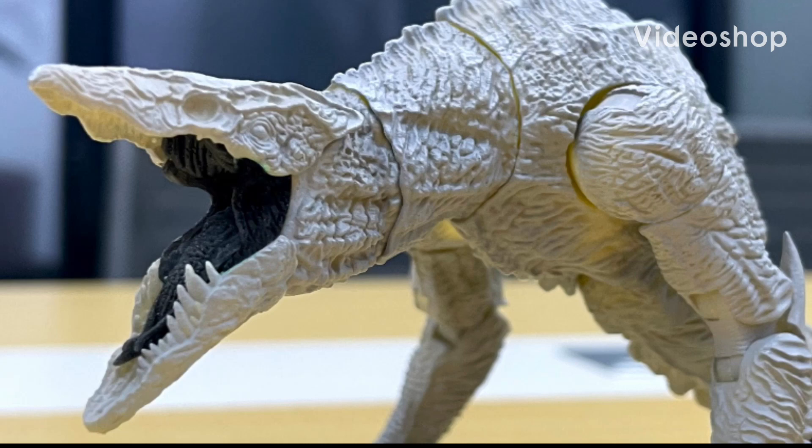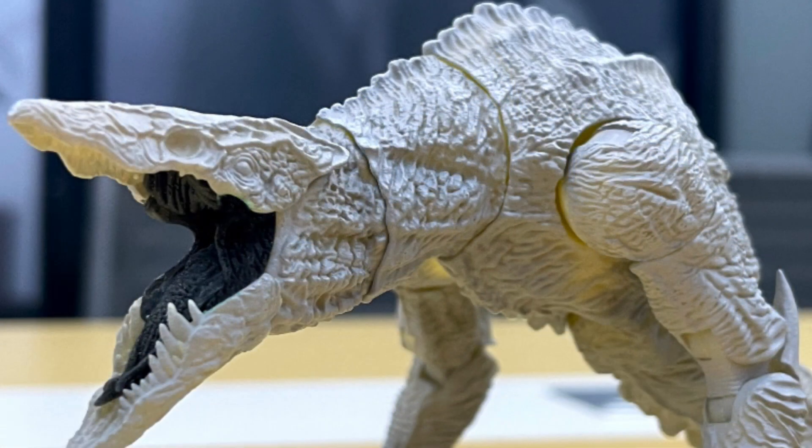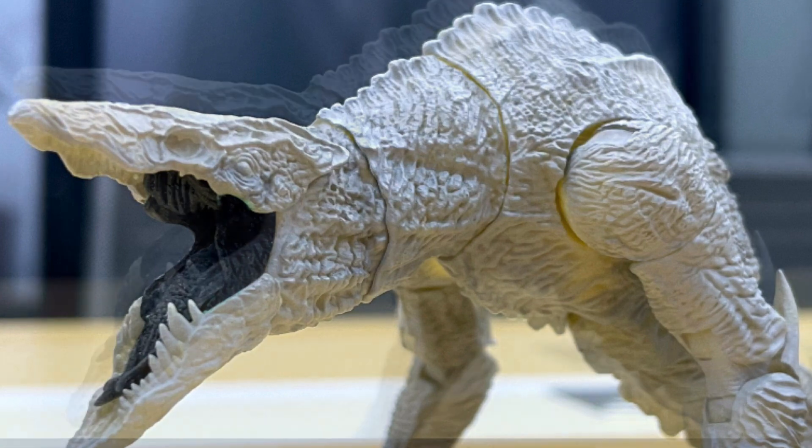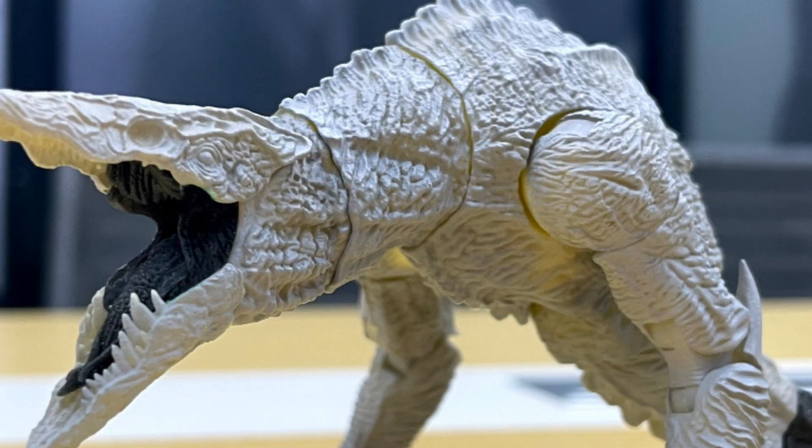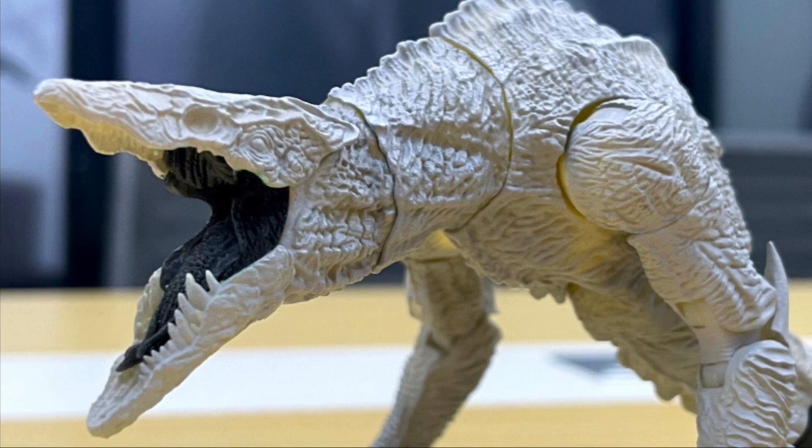What's up guys, I'm here with another video and today we're gonna look at this new picture of this Haya Toys Skullcrawler. This was leaked by Haya Toys on their Twitter and Instagram pages, so you can still check it out. It is still in the works so we might not get this guy for a while, but he's being made right now — maybe in a couple months we'll see him painted up and stuff.